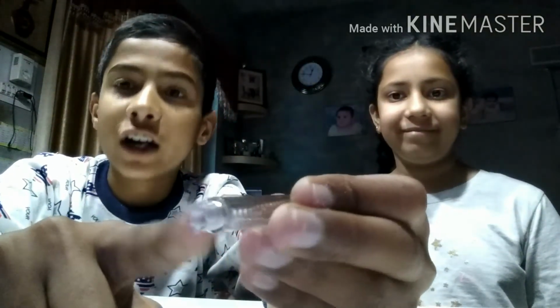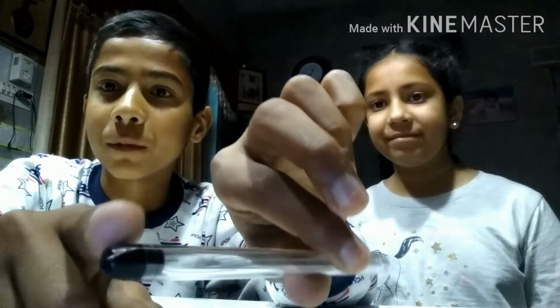So friends, as you can see, we have put one end of the wire from this opening and one end of the wire from this opening.